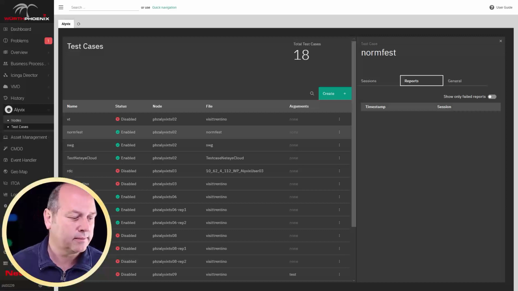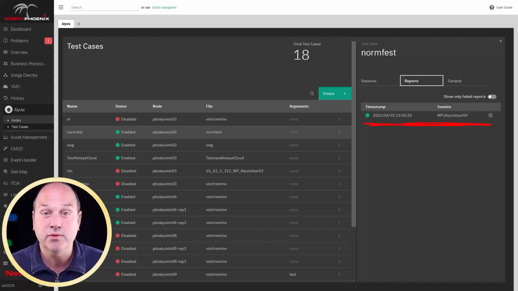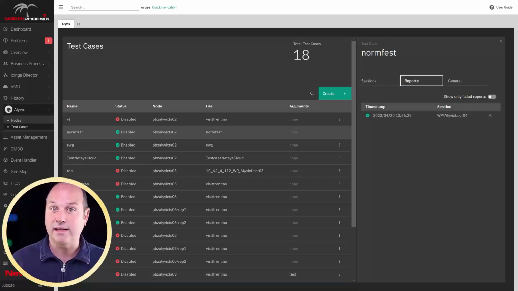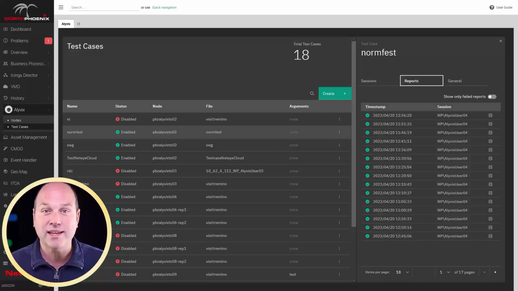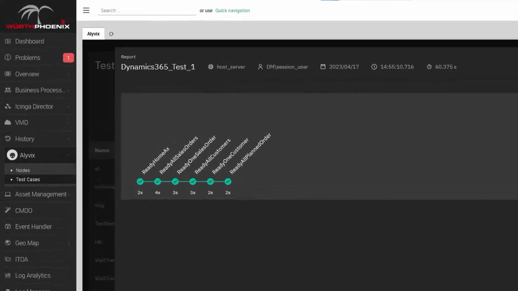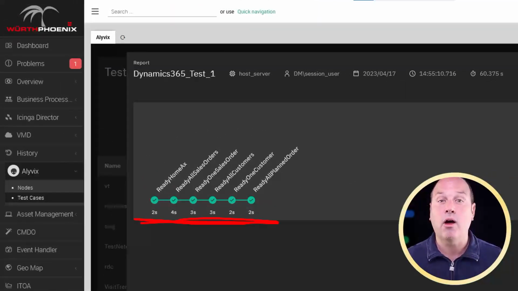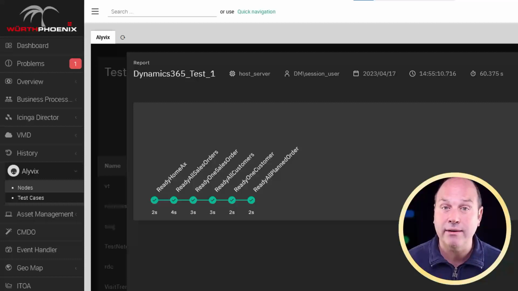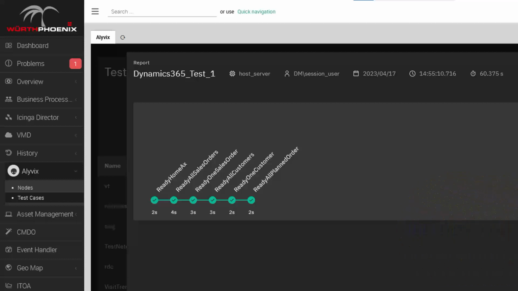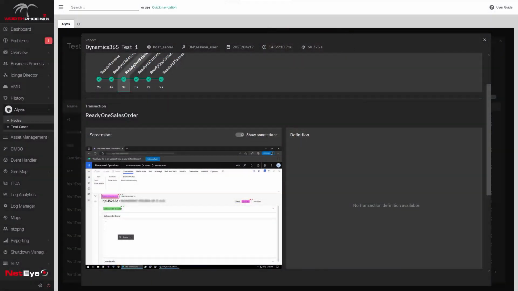So let's take a look. Yeah, here our first report is ready. Or, if we magically wait an hour, a bunch of tests have run. What does a single report tell us? Check it out, here are each of the steps we created for our test case. They're all green, which means they all worked correctly within the time limit we gave them. But it also tells us how long each step took. So the report is a snapshot of how a single test case ran. You can see what Alyvix saw and even show the report to your boss.